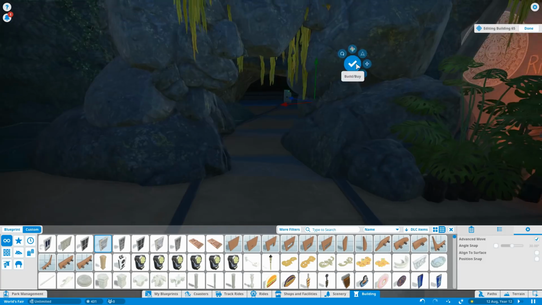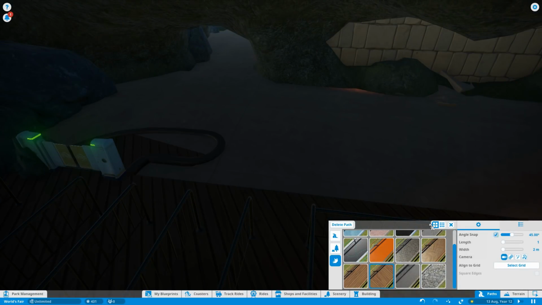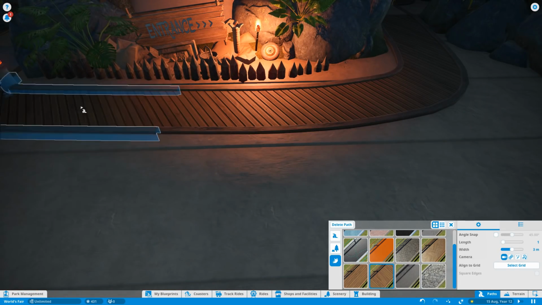And like I said, I think it works out quite nicely. It brings in quite an immersive theme, and that's the kind of idea I was going for. You might notice the path work is all a bit funky with the flooring. Don't worry about that. That will be sorted out.